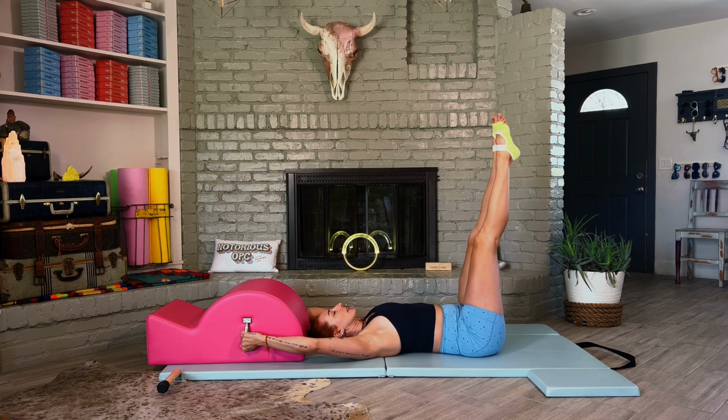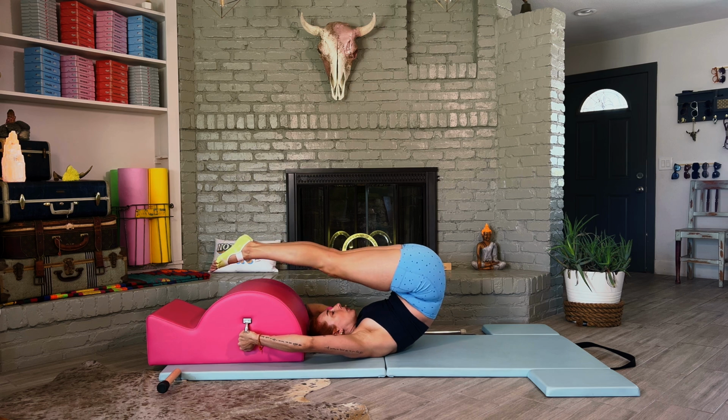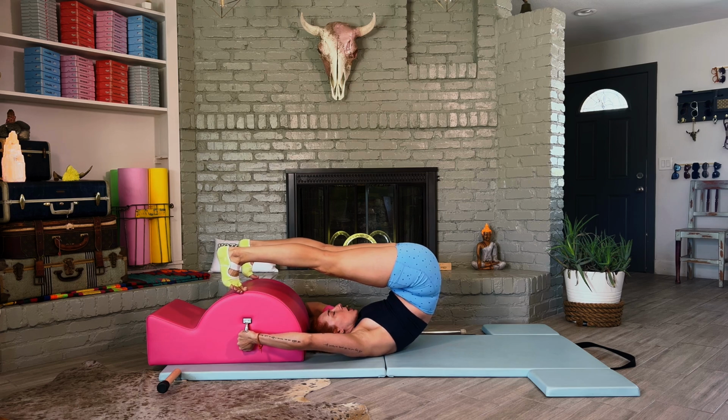I'm going to take my legs overhead. So I'm pulling wide on these handles with my elbows. My upper back gets nice and long, and then I can take my legs over because I'm pulling out on this. My upper back gets nice and strong. Flex my feet. So I kind of brought the mat to me, which allows me to really practice not being on my neck. It's nice and loose and I really stay on my shoulders.